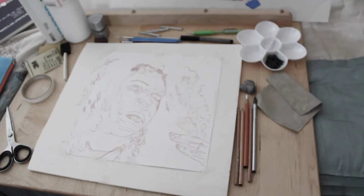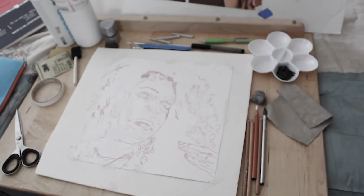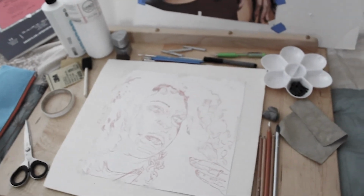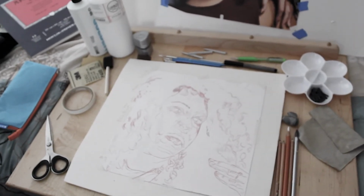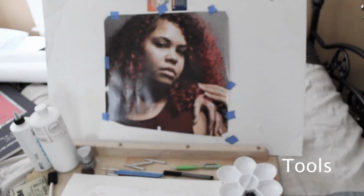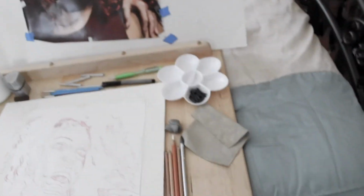Okay, thank you. Setup. Right at this time my studio is being, not renovated, but I have an easel being built to fit in the area, so I'm actually working in our guest bedroom. But I wanted to show this because with this kind of particular space, I always hear people say that they don't have enough space to work. I'm working on a bed.